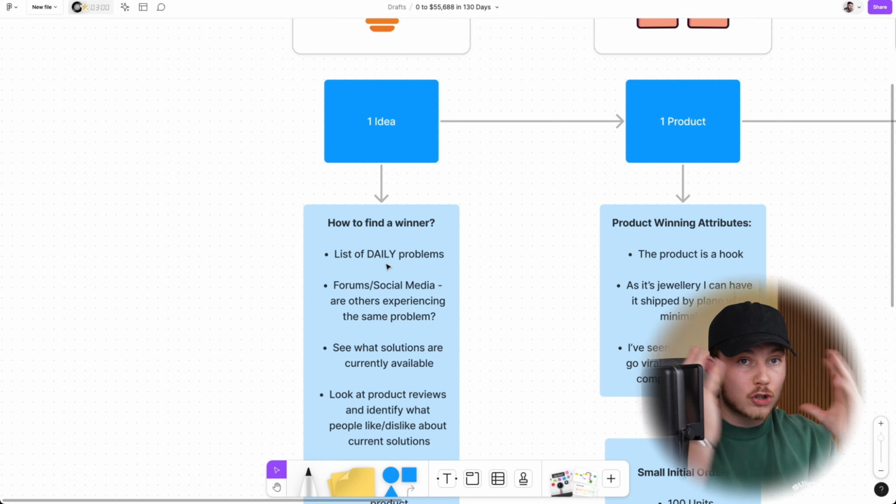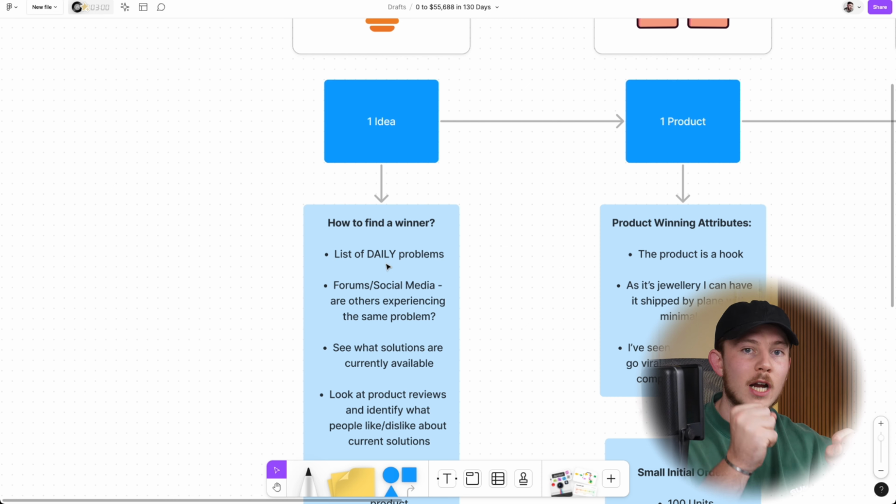And so you need to obviously train your mind within that period to really be on the lookout for those little problems that you're going to experience. To give you some examples, that can be anything to do with cooking, cleaning, leaving laundry or dirty washing on the floor, and the pain of then having to drag that basket downstairs, or the basket not being big enough, or taking the bin out and the bin itself getting messy. These are just ideas that are coming to my mind.